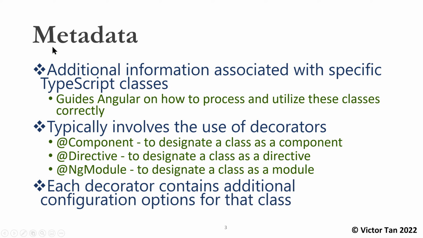And the way that we use metadata in TypeScript is through something called a decorator. So a decorator looks like this. It has the at sign before it, and then it has a name. And there are several very important decorators that you're going to see a lot that are used on TypeScript classes. That is the @Component and the @Directive and the @NgModule decorators, which are used to designate these classes as either components, directives, or modules.